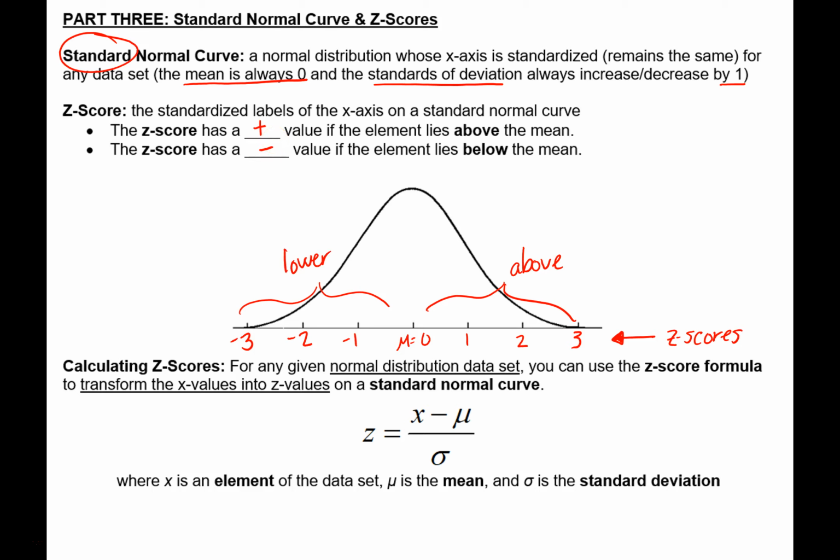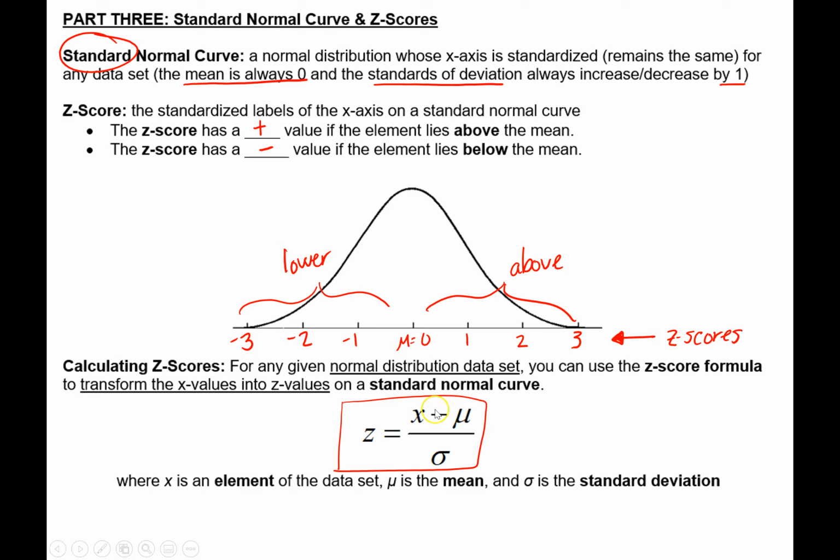Okay, so here's where z-scores are going to help us. We have a formula, it's going to be provided to you on the SOL test, that will calculate a z-score for us. We're going to input our x value, our mean, and our standard deviation, and it will tell us a z-score. So we can take any problem we're given and calculate a z-score so that we can compare data that might not necessarily be exactly the same.